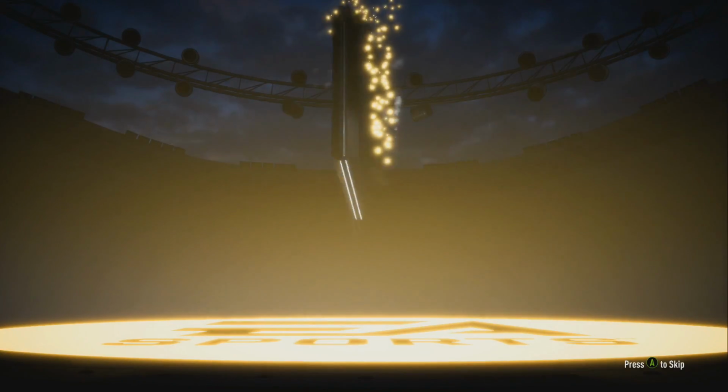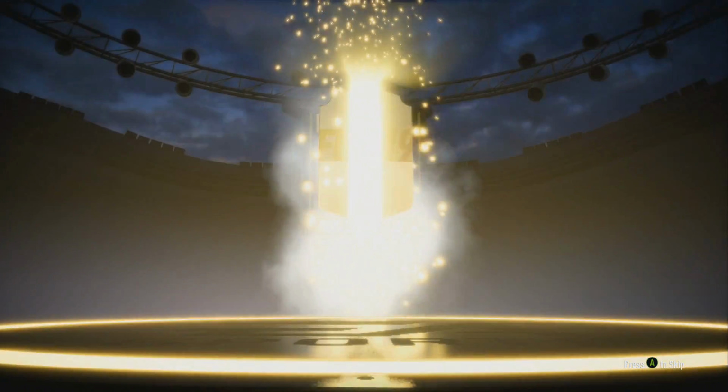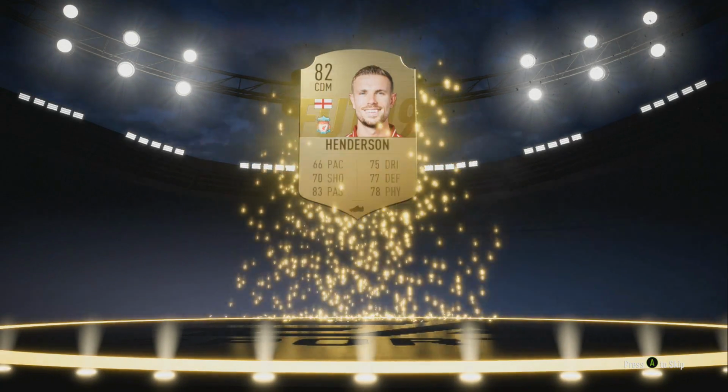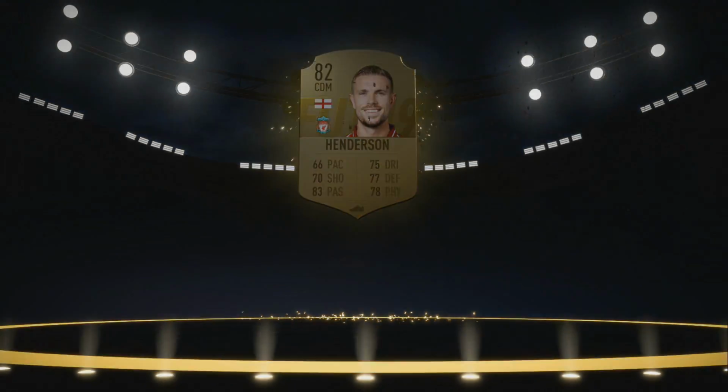Prime mixed players pack now. Do we get bronze and silver in here as well? I would like to think that we do, but I don't know. It's England, CDM, Liverpool, Jordan Henderson. Very nice. Can use him in my team or keep him for England SBCs. Very nice indeed.